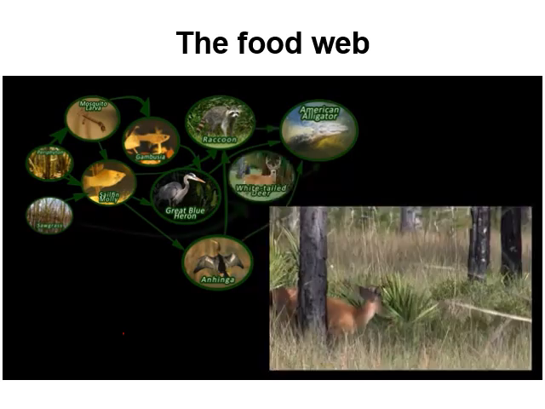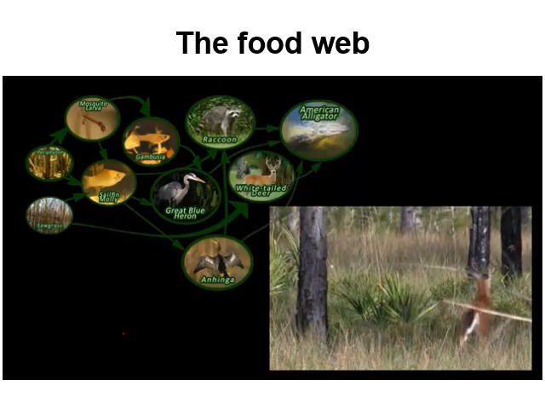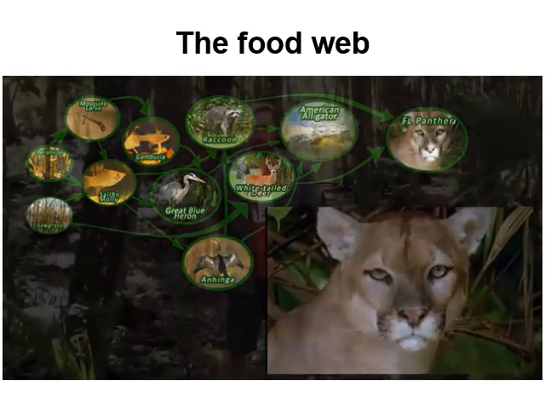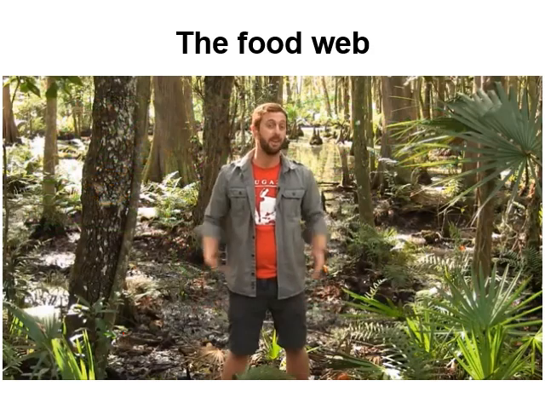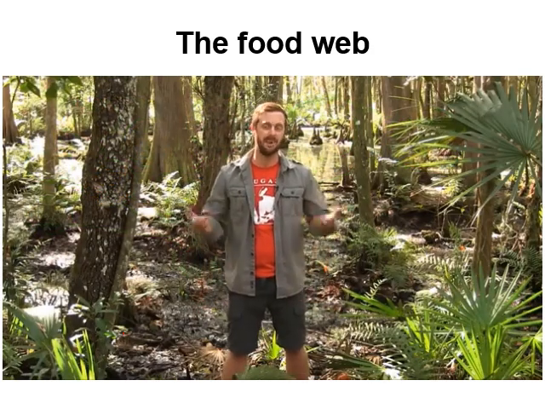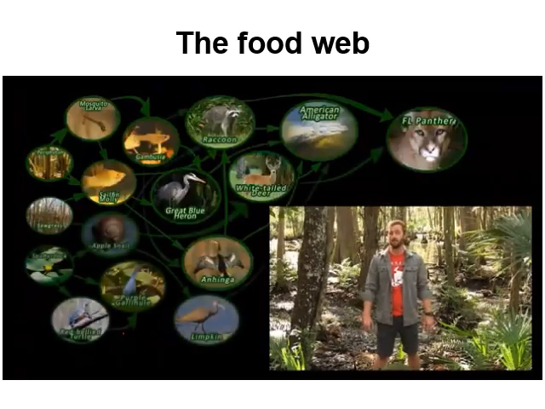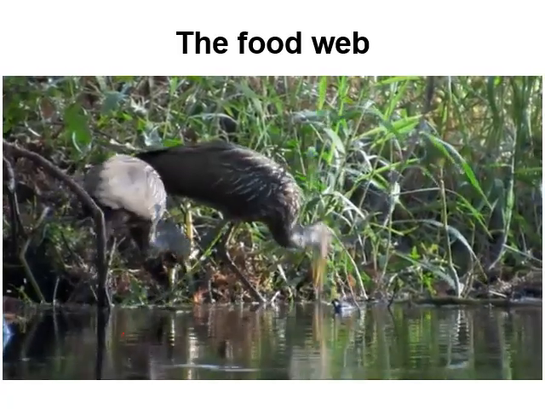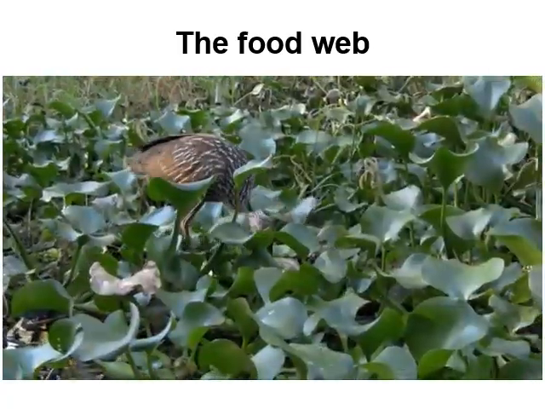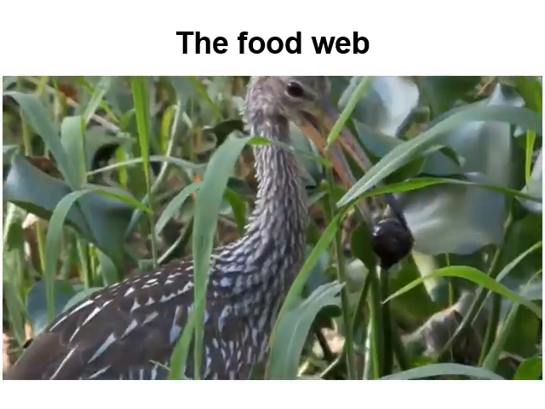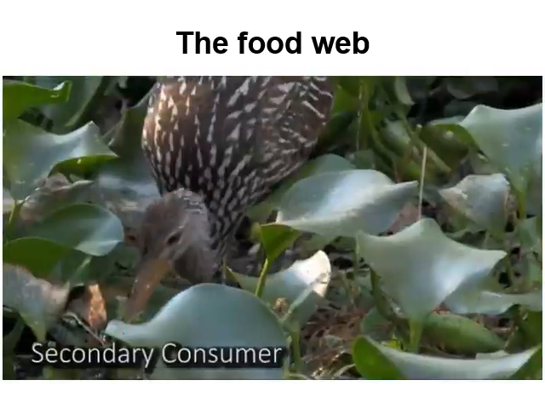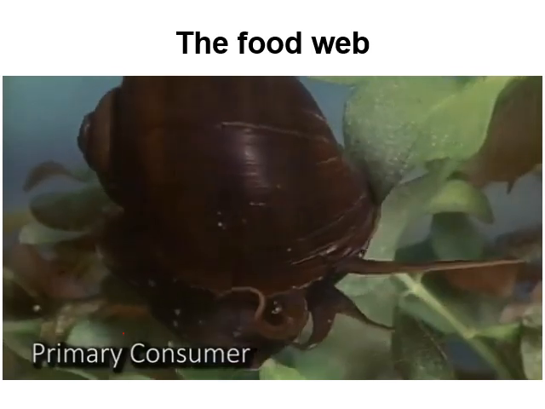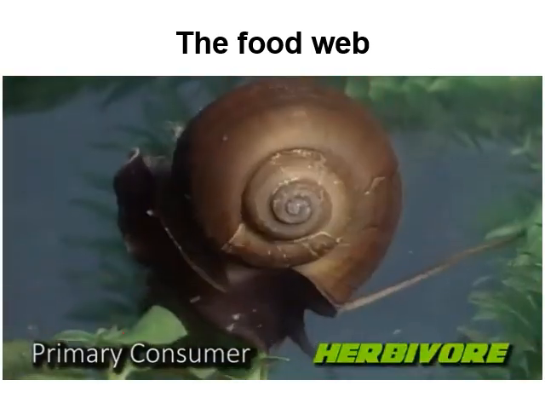But a white-tailed deer munching on sawgrass would be an ideal meal for the gator. Or a rare Florida panther. So now we're starting to understand how complex and interconnected everything is. And there's still thousands of Everglades plants and animals that we haven't included in our food web. Some of these animals can be quite picky, like the limpkin, which feeds almost entirely on freshwater apple snails. This of course makes the limpkin a secondary consumer, or a carnivore, while the apple snail is a primary consumer, or herbivore, because it browses on aquatic plants.